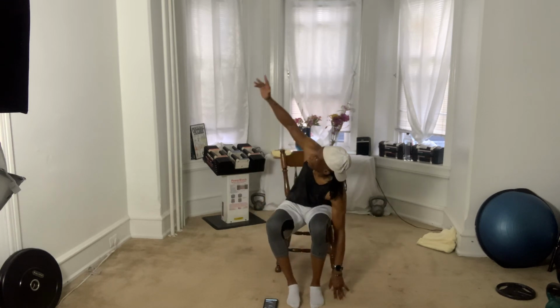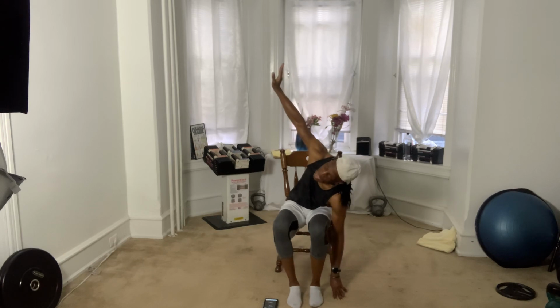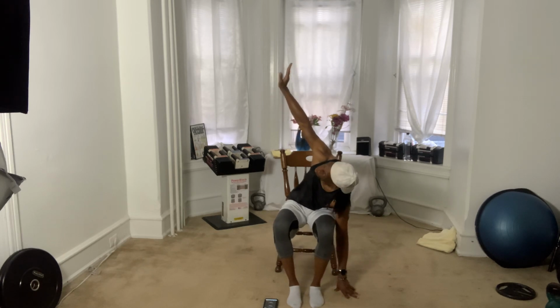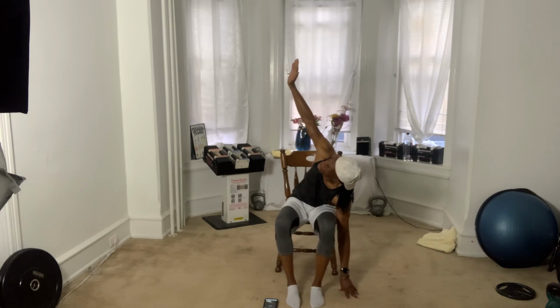Go to the other side. I feel I have a little bit more flexibility on this side, and maybe it's because I held the other side. Good. And we got this for 30 seconds. Reach up. Sit back a little bit in the chair. Get yourself up and open up that back. Good. And open up that chest, actually. Good. All the muscles back there are nice and tight. Good. We got 10 seconds.